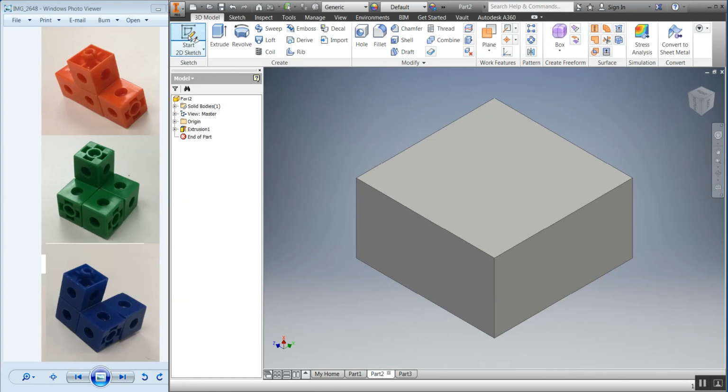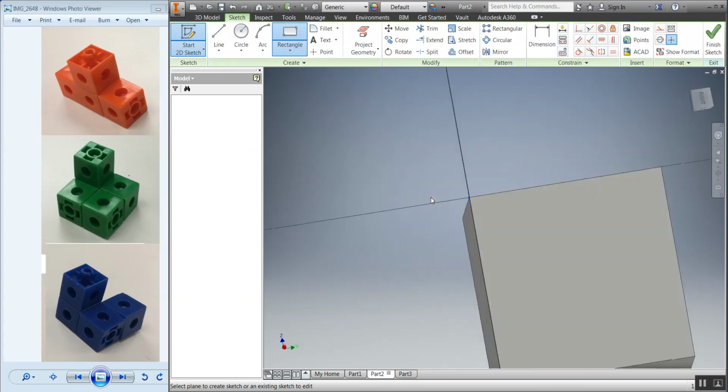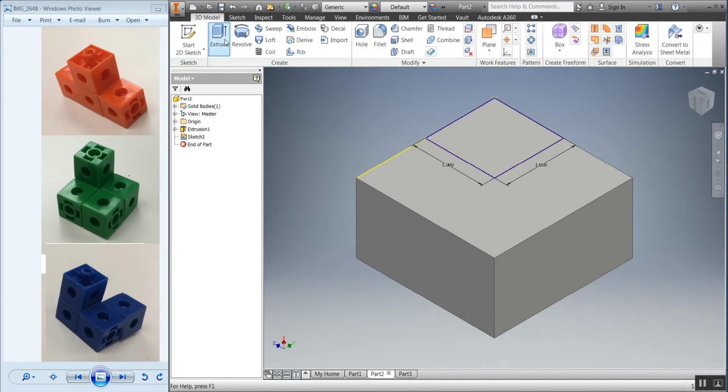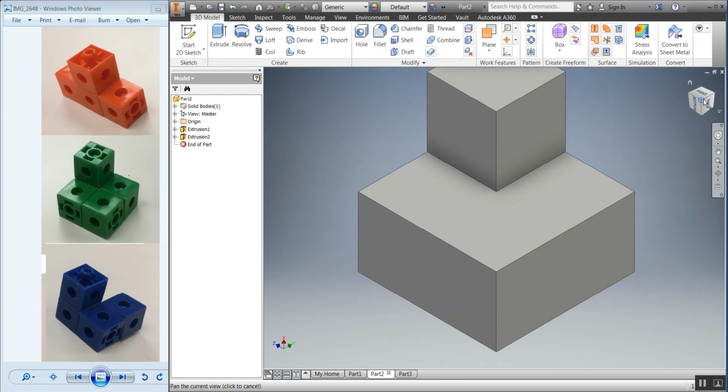So for the next part, we can make another sketch, and you click on this top surface. It's going to make the sketch from your top surface. Now I've got a point that already shows up. If I wanted, I could project geometry of this point because that was the one in the back, if that makes my life easier, and I can start from there. You can see that green dot that shows up. That means I'm going to lock onto that spot. I go 1 tab 1, enter, and now I can just make my square that's on top. And now I have my object.